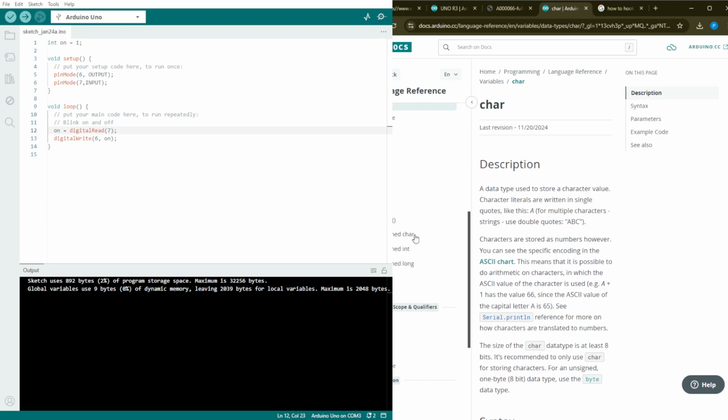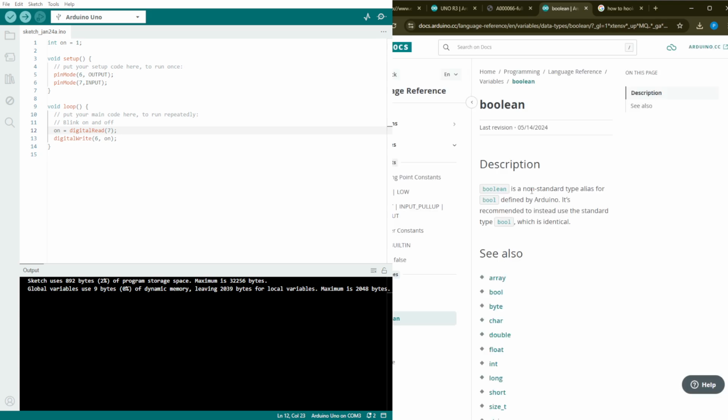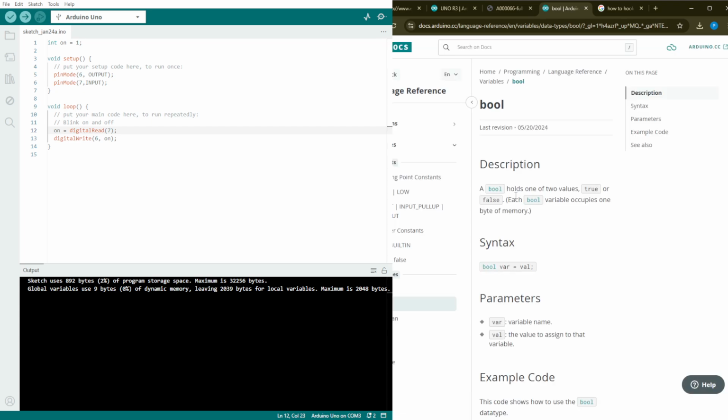I really don't need a char. Okay, where's Boolean? It's a non-standard type. Okay, bool. Holds one of two values, true or false. Each bool variable occupies 1 byte of memory.